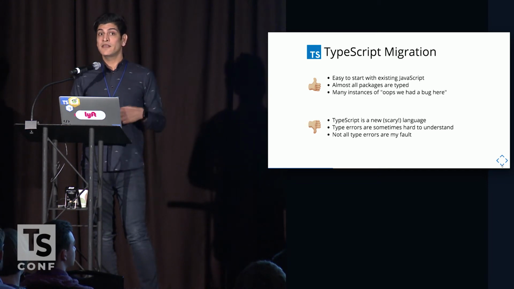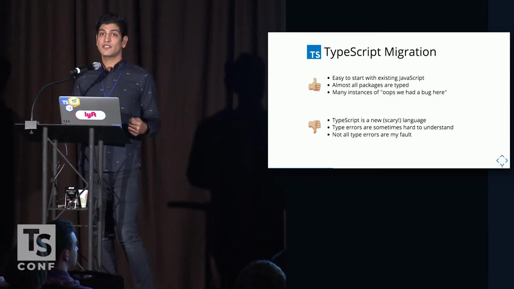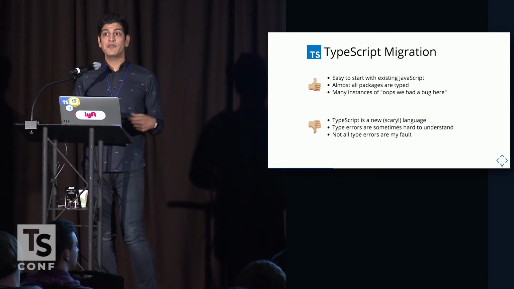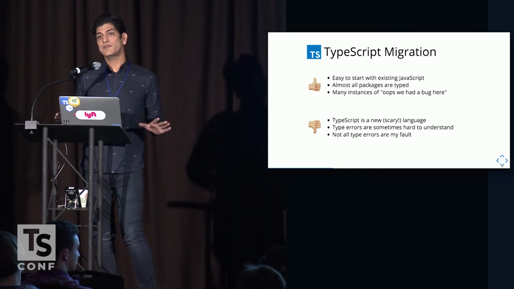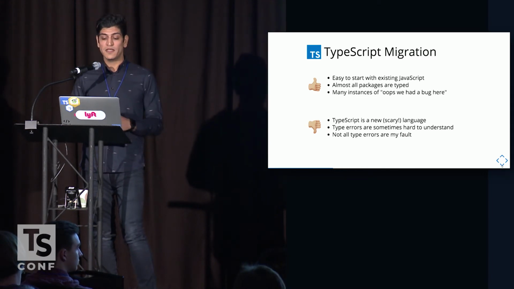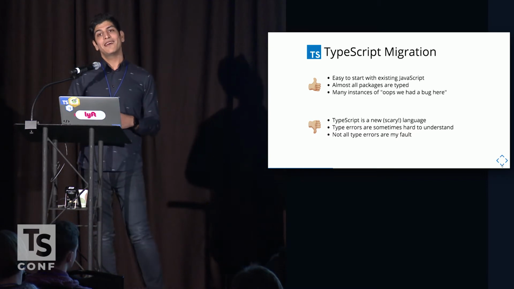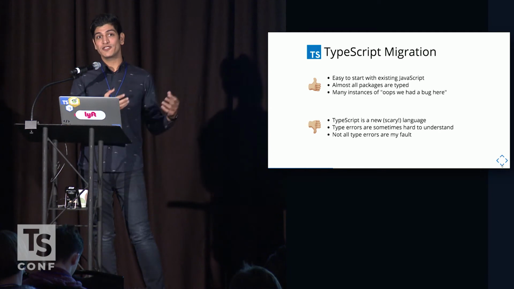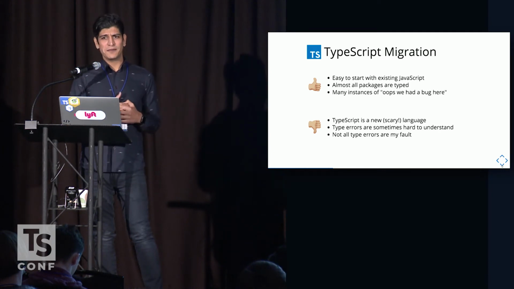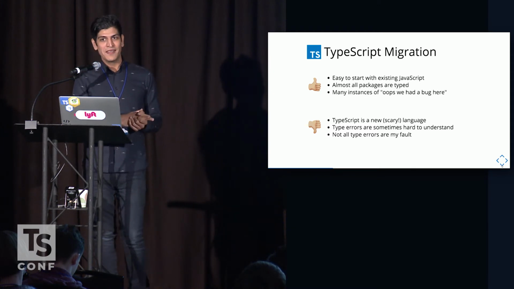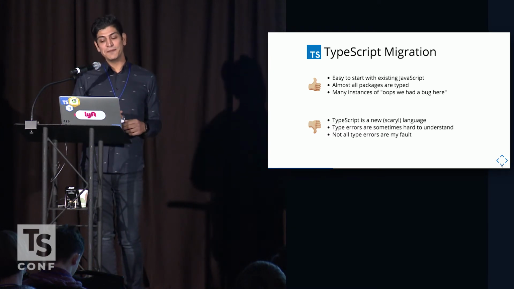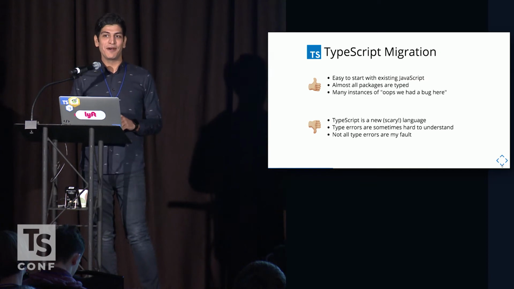The other thing is the well-typed packages in DefinitelyTyped. Every package that we were using, we use Angular 1, we use React, we use Lodash. All these popular packages are well-typed in the DefinitelyTyped package. And the other really nice touch in migrating to TypeScript is these type errors where we think, oh, the TypeScript compiler is wrong here because this code is in production. And then we dig in more, and say, oops, yeah, this was us. Compiler is never wrong.